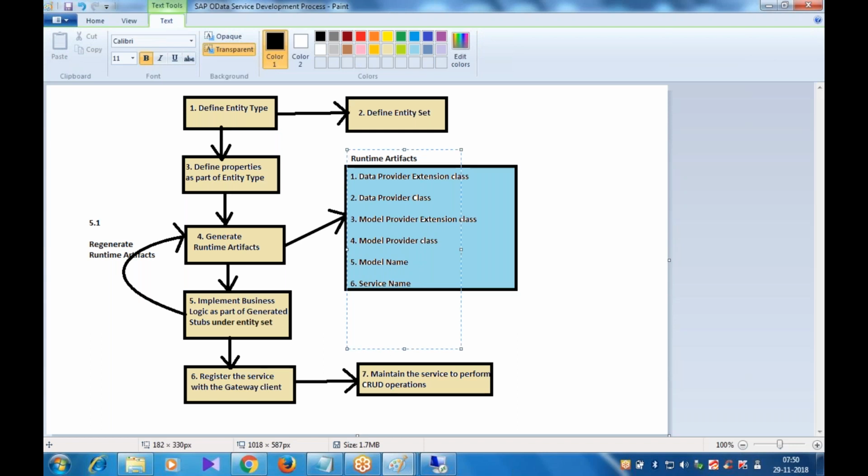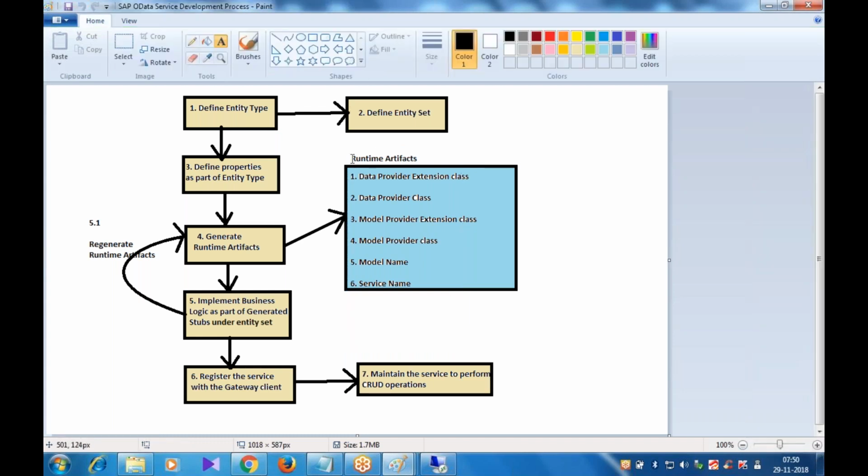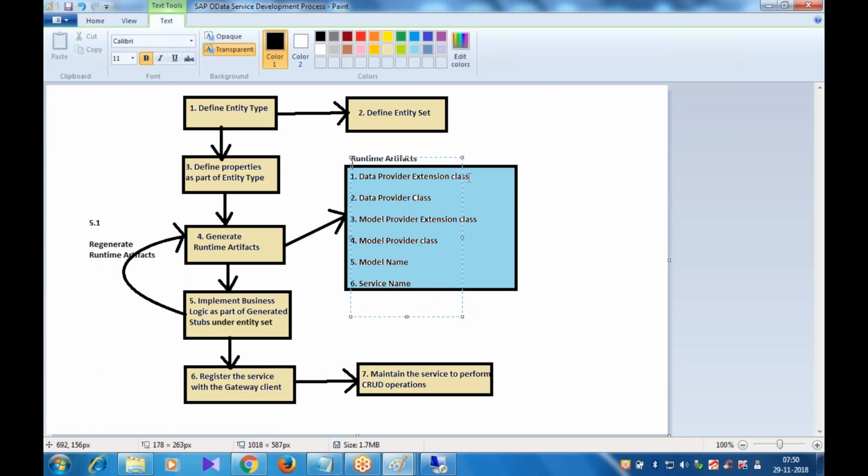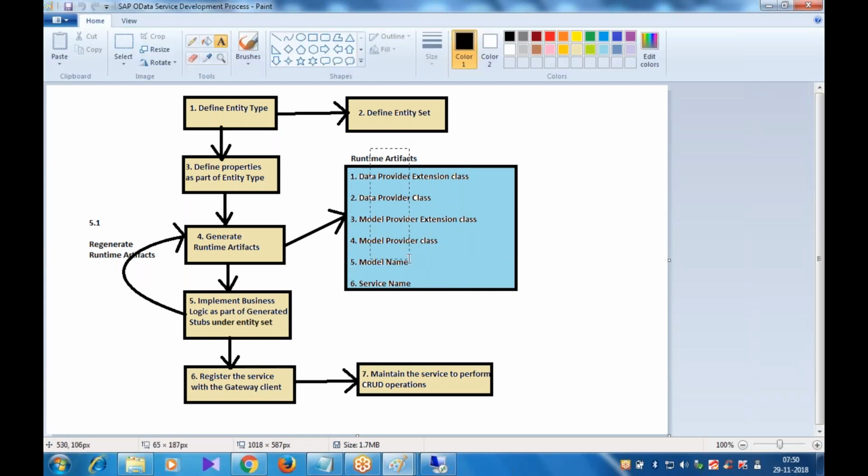Data provider extension class, data provider class, model provider extension class, model provider class, and then model name and service name. What is the purpose of these runtime artifacts? We'll understand in the next 25 days to 1 month. As part of our OData development, we will be using all these things.